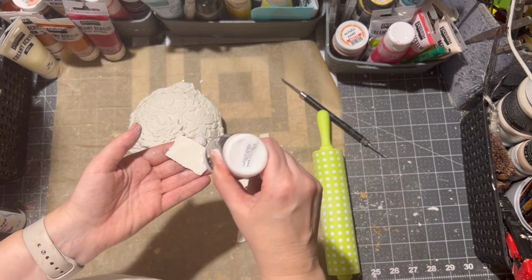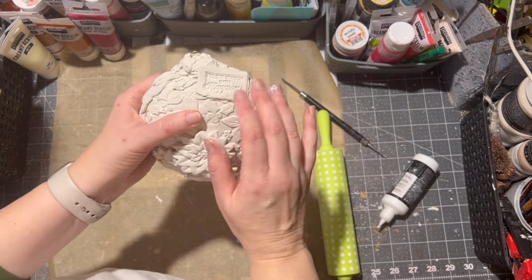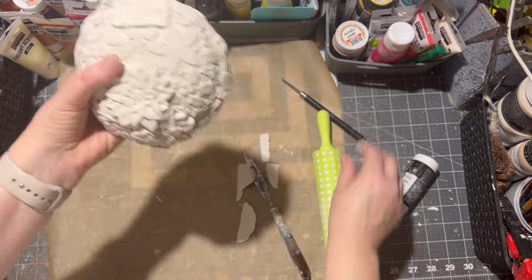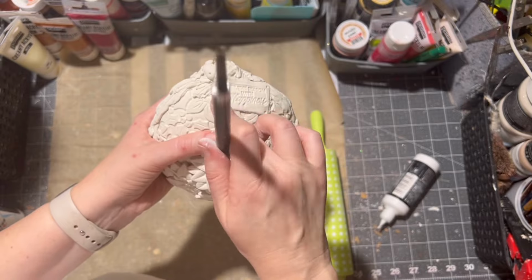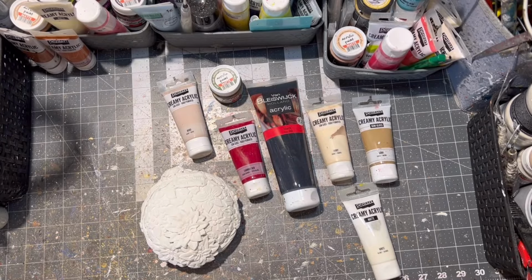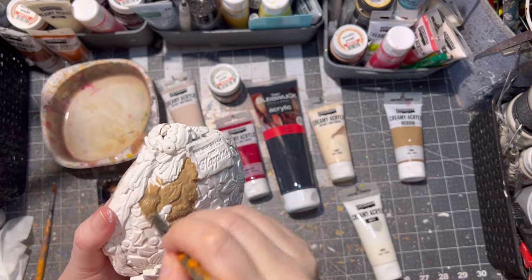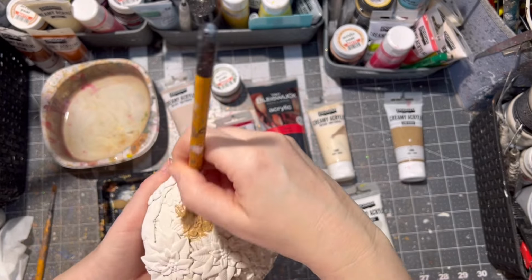As you can see, I had trouble to get the glue out because I am using it so often, it was already almost finished. Then I let the whole thing dry, of course, and after my clay was dry, it was time to paint it. These are the paints I use. Of course, you can use paints that will fit your design.